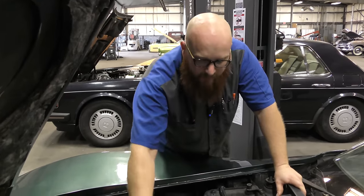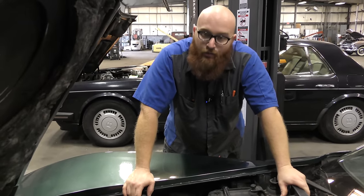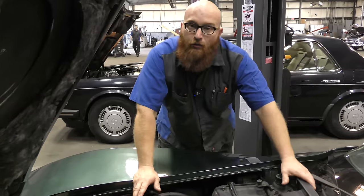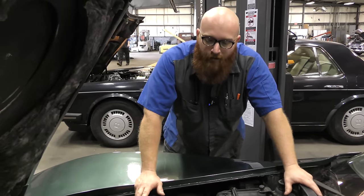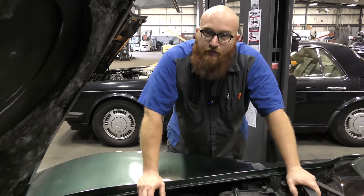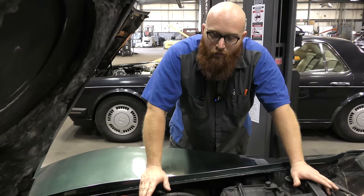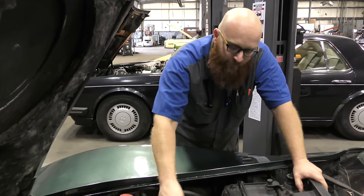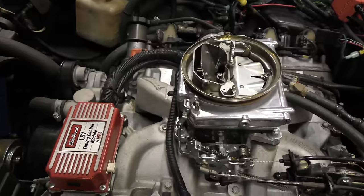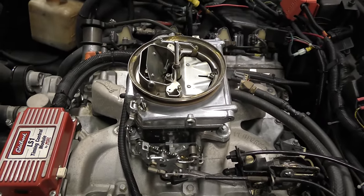I personally would have kept this vehicle fuel-injected because I absolutely love fuel injection and fully understand it — that would have been simpler to me than a carburetor. But this is one of the things you run into: it has over-fueling issues, running rich and running rough. You're looking at an LS motor, but everything I know about LS motor fueling goes out the window because now we're dealing with a carburetor — a completely different story. You have to think about the ignition like an LS motor, but on the fueling system like a '78 Cadillac or '65 Chevy. You have to have two different mindsets to work on the same motor.